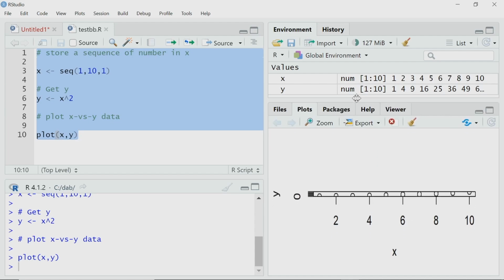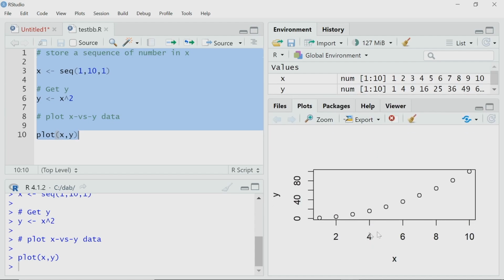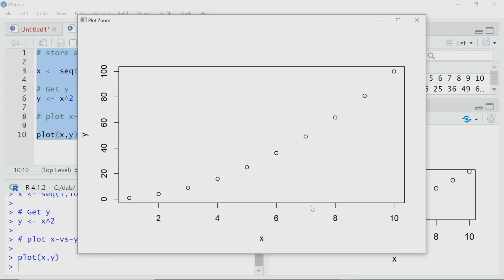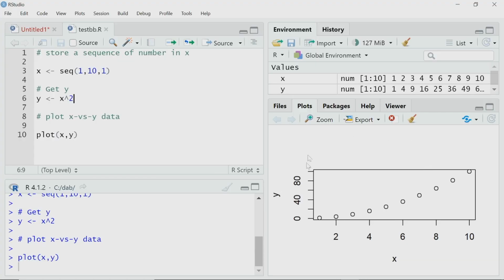You can increase the size of the tab, you can see the XY plot, you may not be happy with the size of the plot. So, then you can click on zoom, you can see the plot, right. So, this is the way you can load a particular script, write a script here in RStudio and then run it, and you can see the data in different segments. For example, the plot will be in the plot tab, whereas the numerical values you can see here in the environment and all these things.